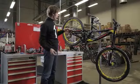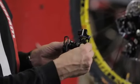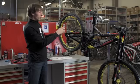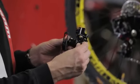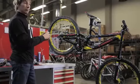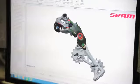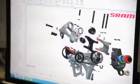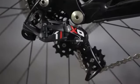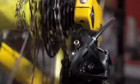And if you've got a traditional derailleur, which has a slanted mechanism, and you hit something, then not only the cage and the chain move, but also the mechanism itself can move. It's not only moving down, it's moving in, so away from your shifted cogs, so it can initiate a shift up or down, which we refer to as a ghost shift, and it leads to less shifting performance. So if you've got an X-Horizon derailleur, this can't happen because the mechanism is perpendicular to the hits. We use an offset cage, which means when the cage swings, the upper pulley moves, and the mechanism itself only moves in a horizontal plane.